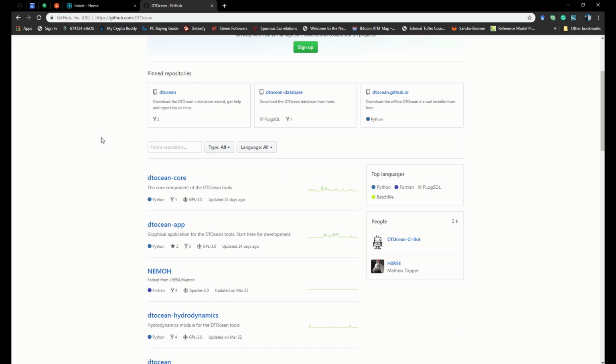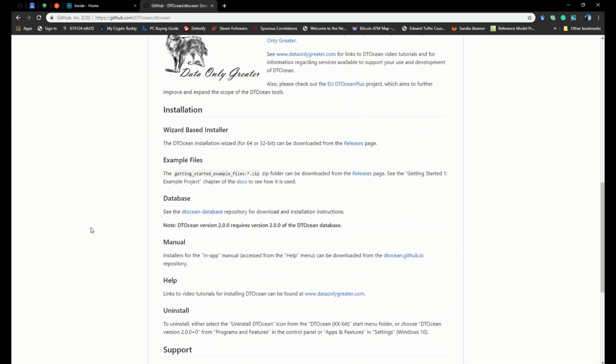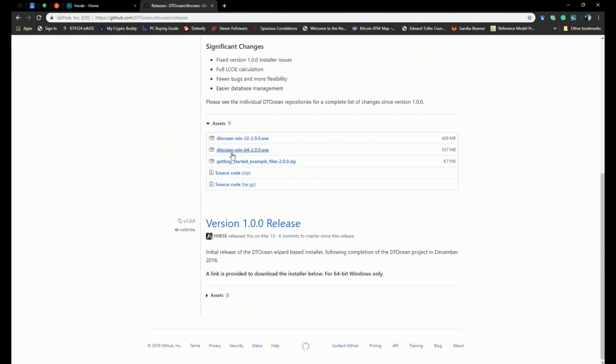And then under releases, you can see under version 2 that there's the .exe executable that should have been installed, and then there are the getting started files.